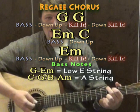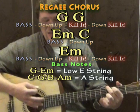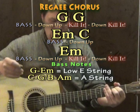Down. E minor with low E bass, down. C with the A bass, down. E minor with low E bass, down, up, down. G with low E bass, down, up, down. G with low E bass, down, up, down. E minor with low E bass, down, up. C with A bass, down. E minor with low E bass, down, up, down. G with low E bass, down, up, down. G with low E bass, down, up, down. E minor with low E bass, down. C with A bass, down. E minor with low E bass, down, up. And then on your verses, there's actually kind of a cool bass move.